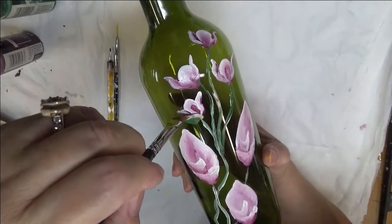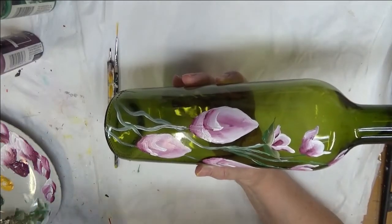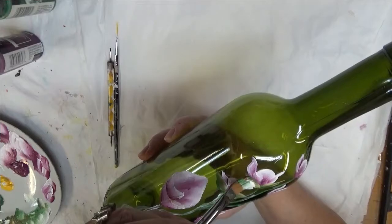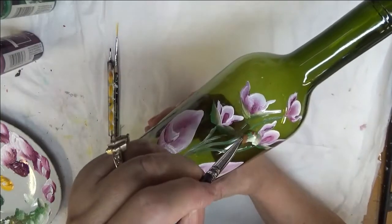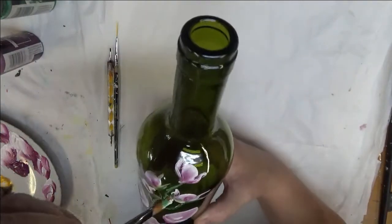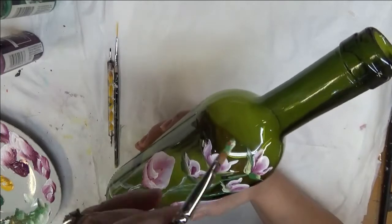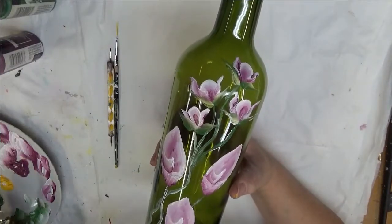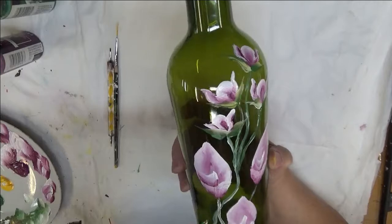Alright, so on these I'm just going to do my attempt at just doing real little petals up around them. Nothing real crazy. And if you want to concentrate on what direction your colors are going in your petals, you can do that. I'm not really too concerned about it. By that I mean like I have the green on the top over here, the lighter on the top. It doesn't matter. It's really, again, up to you and how you want to create, give that creative ability to you.